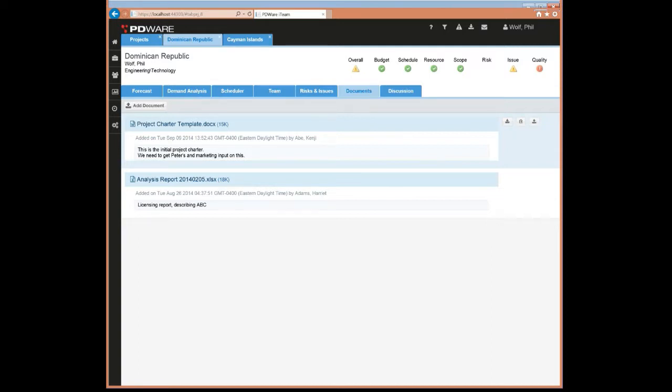What we've done in the new PDWare7i is that when you delete an element, whatever it is, a document, an assignment, a project, a resource, whatever it is that you delete, it's still going to ask, are you sure you want to delete? But it doesn't really delete it from the database if you answer yes. It basically marks it for deletion. What it does is set in the database that this record has been set to be deleted.